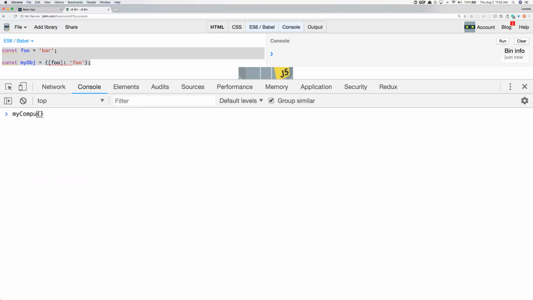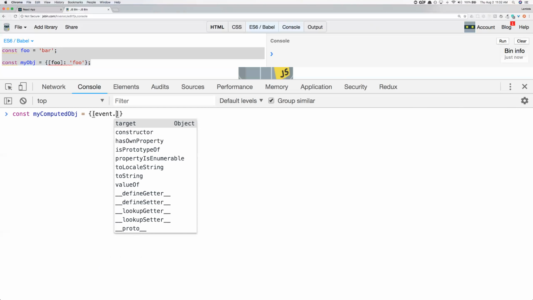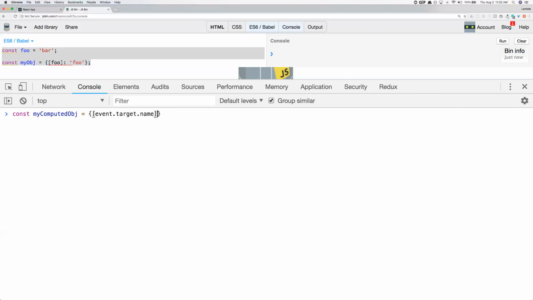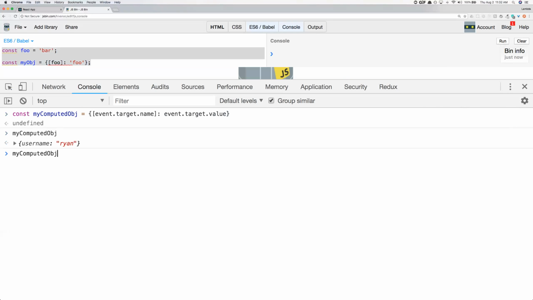So my computed object equals the computed property of event.target.name as event.target.value. Username is Ryan. We derived that from this object right here.